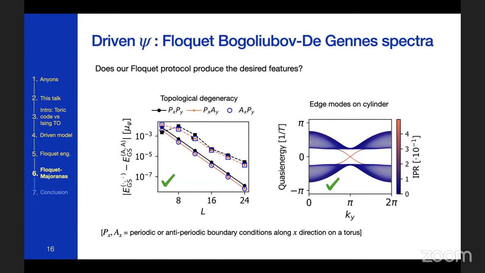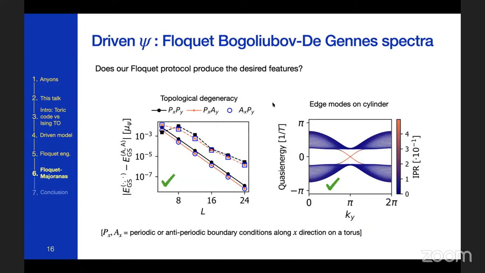What you should see in this plot is simply that the difference between the lowest of the degenerate ground states and the others is going down quickly. There are 2 separate curves. I will just forget about the last line, and maybe comment on it in 1 second. And so we see that this goes down exponentially with the system size. Since in the toric code, if I flip one spin, I always violate 2 plaquettes, I can only create an even number of particles. Essentially, the 4 degenerate ground states of the toric code reduce to 3, because one of them becomes unphysical in the sense that it describes an odd number of fermions, which I cannot create in the toric code. And okay, so the topological degeneracy is verified.